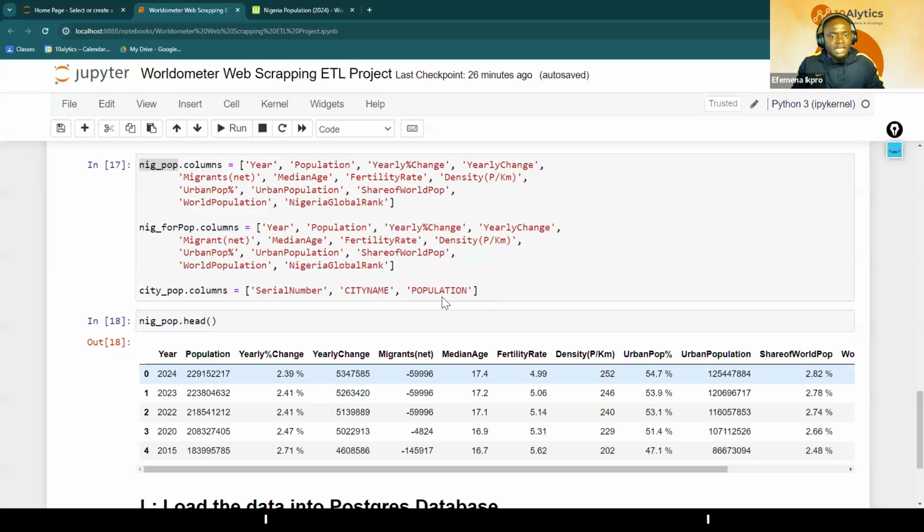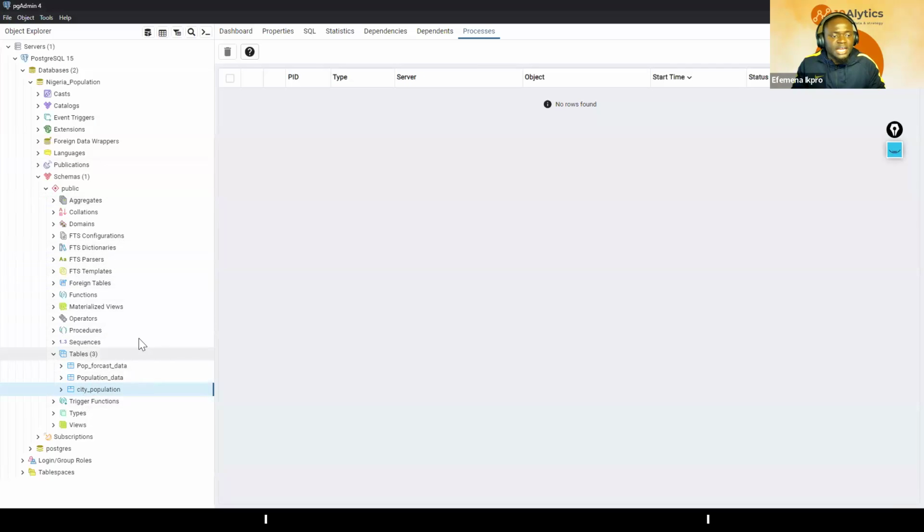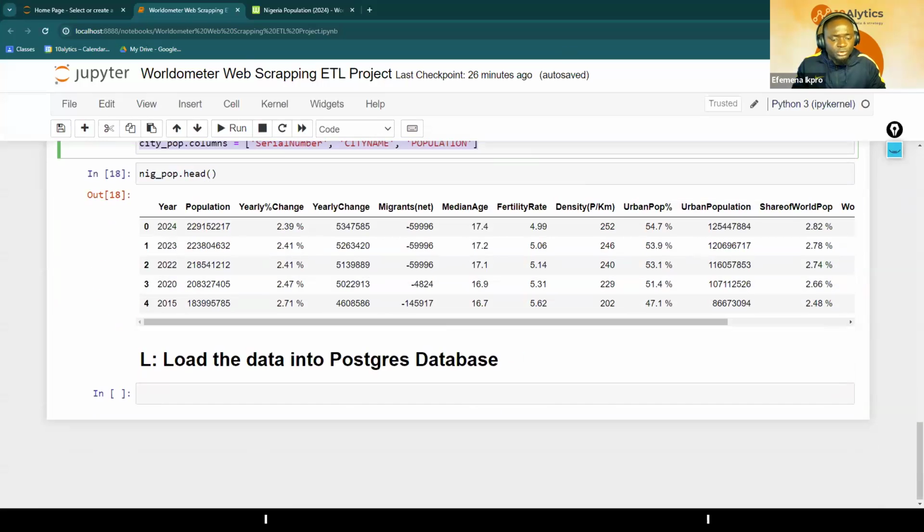So the 3 data sets that I have extracted from the website, I want to load into my database so that anybody within the organization can come to this database and use the data the way they want to use it. My job is to extract the data from the website, clean it up, make sure it is usable, and load it into the database for users, the data analysts, the data scientists, and so on and so forth. So let me walk you through the process of doing that.